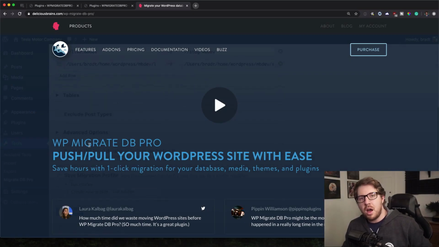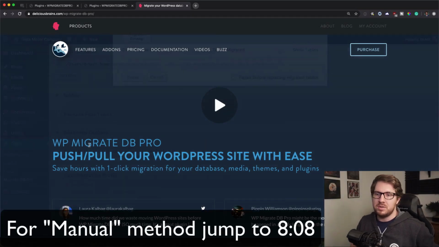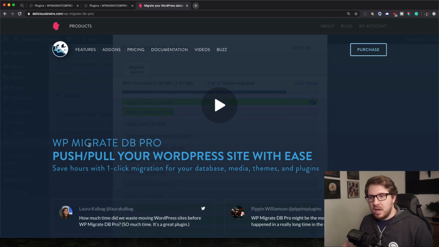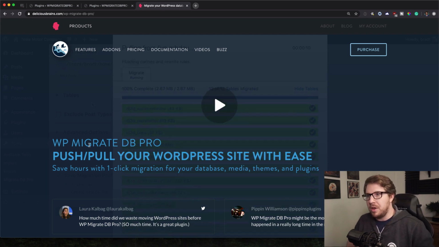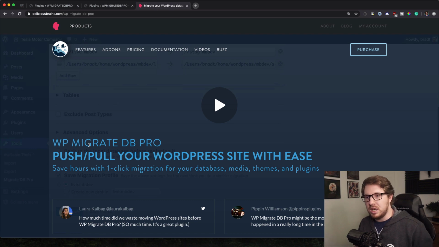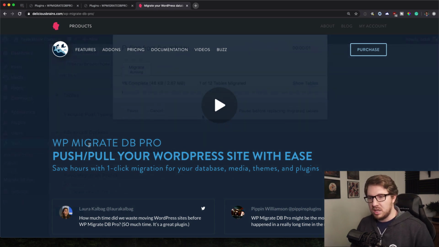All right, so let's jump into the automatic and fun way of syncing your database. For our automatic way, we're going to be using WP Migrate DB Pro. The reason why I'm choosing this plugin over others is I feel like it rounds out all the features that I'm looking for in a tool like this. It lets you do some pretty granular things. So as a developer, this is the kind of tool that I would be using under these circumstances.